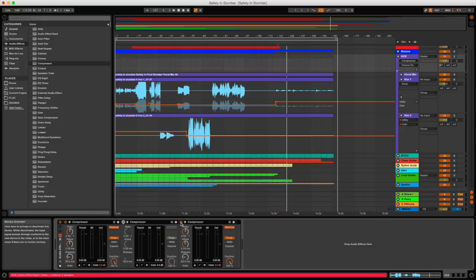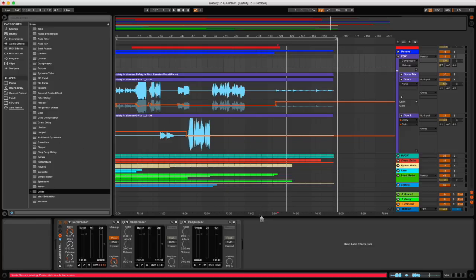And I'm going to disable these 2. So this first one, we're going to hit at 10 to 1. In OCD, let's type it in. A reasonably fast attack. Release will adjust to taste. And what I'm listening for here, I'm going to pull the makeup gain on all of these. I'll make up gain with a utility at the end of it.